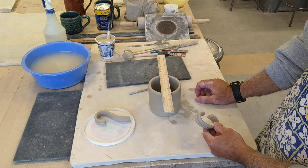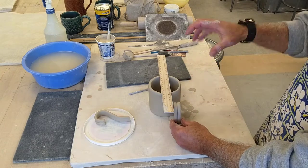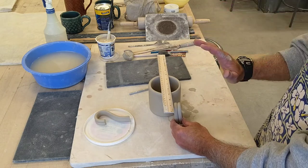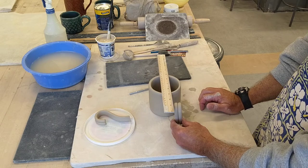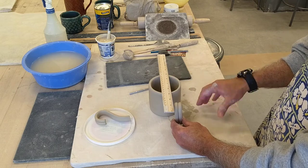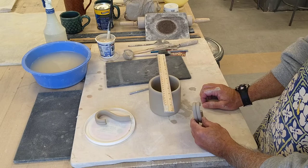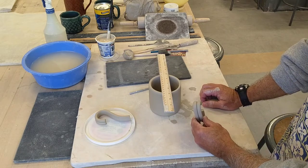It's just my preference. Also, a lot of times when I put handles on my mugs, I'll turn the mugs upside down because then gravity is pushing the handle down and into the mug and it helps it stay on better. So if my handle doesn't go above the top, I can turn it over easily. If it goes above the top rim, then I have to kind of scooch it off the edge of a board to let it sit upside down. Otherwise it rests on the handle and damages the handle.